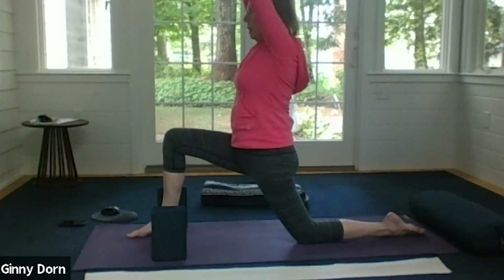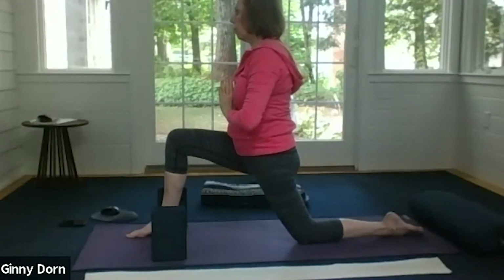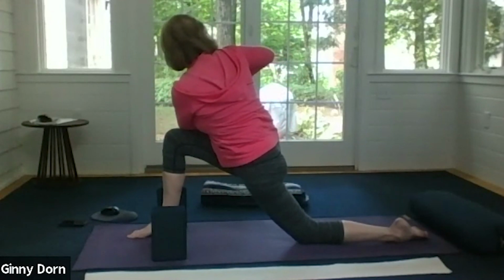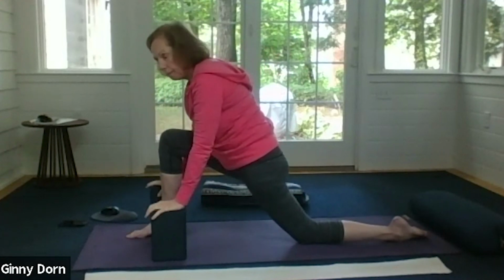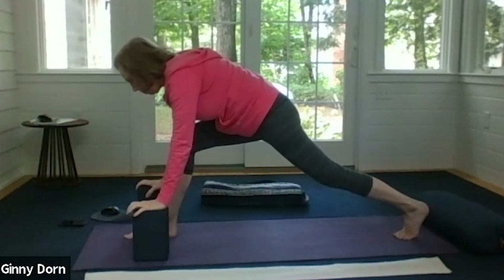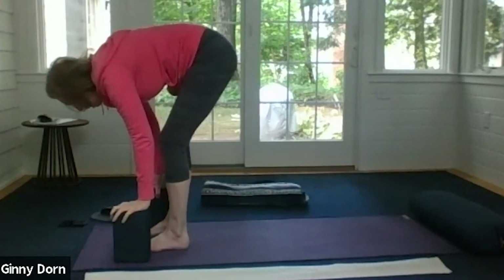And then keep your breath steady, keep your gaze focused for a moment, bring your hands to your heart. And then with your exhale, take the left arm over the right thigh. And twist. Come back to the center. Curl the toes on your left foot, come up to a high runner's lunge. And then step your blocks forward. And you can either come forward in one step or in two to come into forward fold.